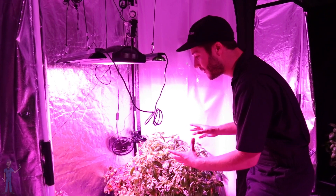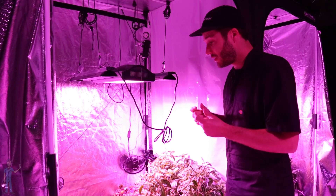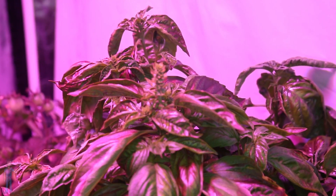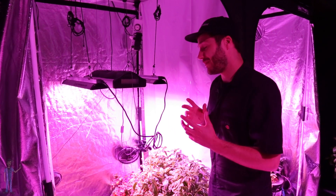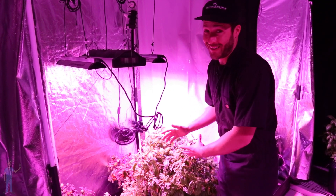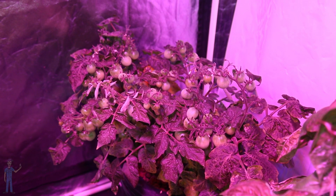Pretty much once they've gotten most of their growing done, it's time for the ripening — time for them to develop their flavors and improve quality. You can turn on the UVB in small doses, and with some crops you can visually see the increase in resin production. On this Italian basil and this lemon basil, after a couple hours of UVB, the leaves were shiny with oil. I made a UV beginner's mistake and gave a little bit too much. You can see the damage on my tomatoes — the leaves are a little fried up — and on the lemon basil. But before I went too far, they looked super shiny.